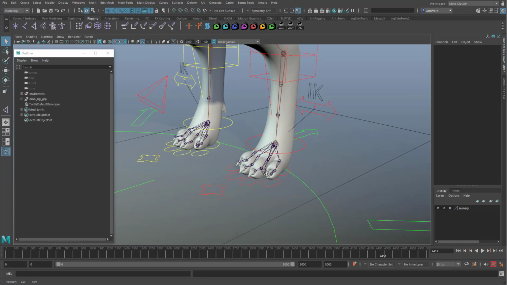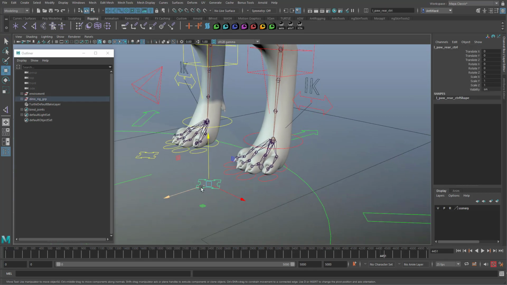Let's focus on the rear paw for now. This control is new, and what this will do is make the foot roll and bank more interactive, so the animator can move this rather than adjusting sliders in the channel box. I do think that making a rig more interactive can make it easier and more fun for the animators to use. So if they move it forwards and backwards, the paw will roll onto the ball and up onto the toe, and then back onto the heel. Side to side will make the paw rock left and right.